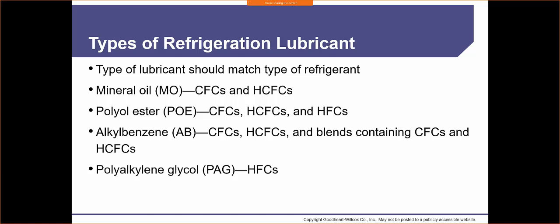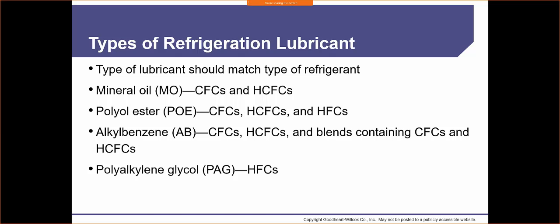They don't really mix too well. You don't want to just pour a bunch of POE oil into mineral oil and just call it a day. You want to really remove the mineral oil from the system as best you can. With that being said, if we're working on an R22 system, we've got that light coating on the sidewalls of our copper tubing. We've pulled out the condenser, we've pulled out the evaporator. Now, how do we get this mineral oil out of the tubes?